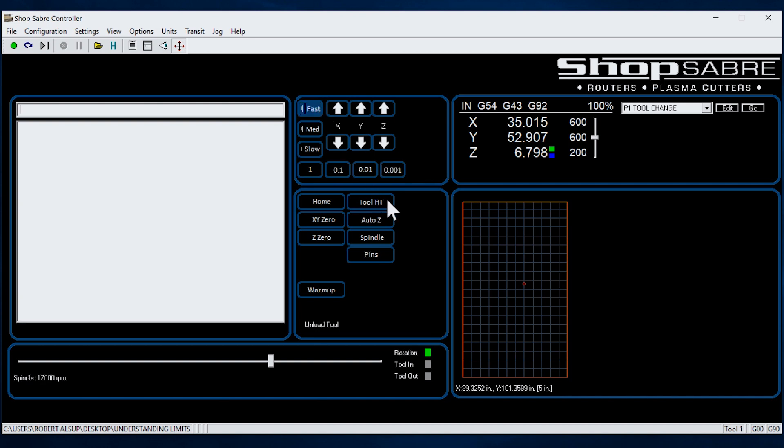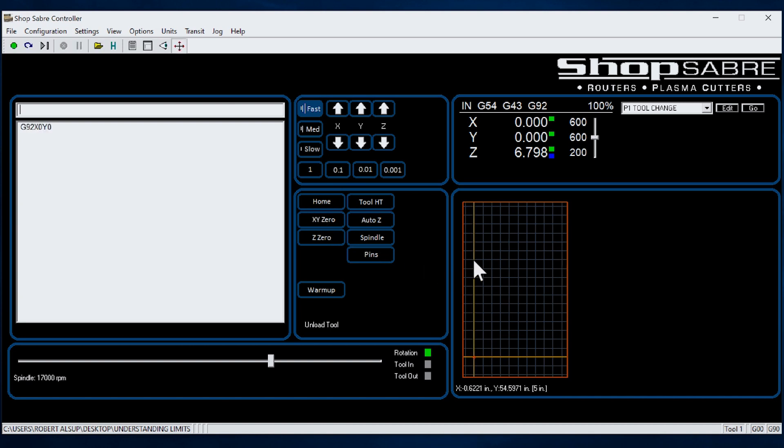Some of the other buttons that we use on a regular basis are grouped together here. For instance, when you see this button that says home, home is a mechanically determined position by sensor. So the first thing we do each day is home the machine. So we press that button and the machine homes. Other things that we use a lot, for instance, where this says tool HD, that's called the tool height switch. So when we want to put a tool in and touch it off, we simply hit that button. It takes care of that. There's a couple areas down here, x, y, zero and z, zero. X, y, zero basically lets us decide where we want to place the corner of the part. So for instance, let's jog over here and we'll move down here and let's say this is going to be our origin. When I hit that, you'll see it. So now that's where the corner of the part is going to be that I'm going to run on here. We have the same thing for z. We also have the ability to say, this is where I want the z zero plane to be. So I jog it down to that and press that button.